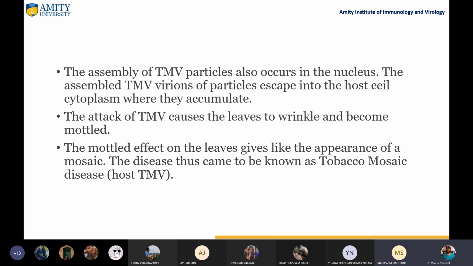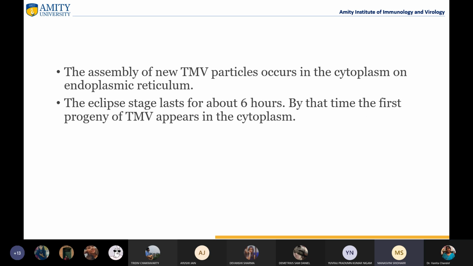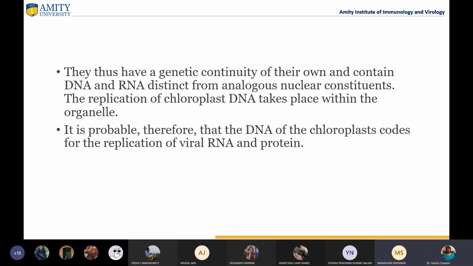Ma'am, I actually had a doubt with today's session. You know how it's mentioned that if the viral RNA and proteins are separate in the cell, then they're immediately attacked by the enzymes of the host cell, right? So how come in the infection stage they're separating and the virus is able to replicate? No, I didn't get your question, Manas.